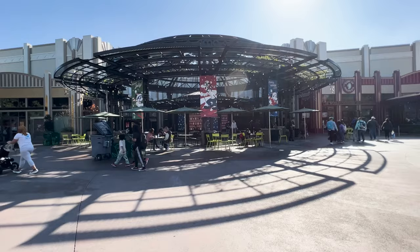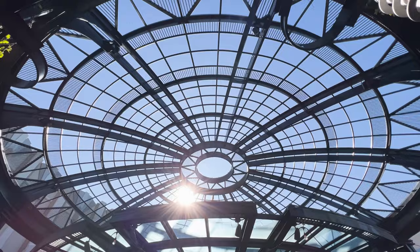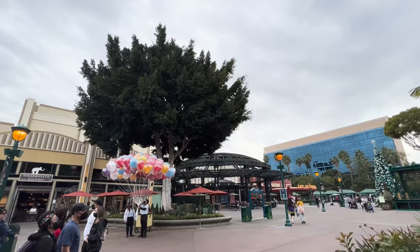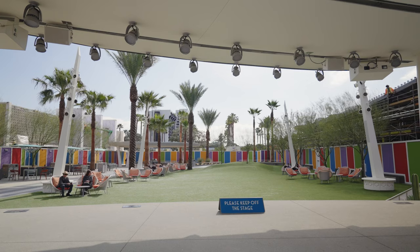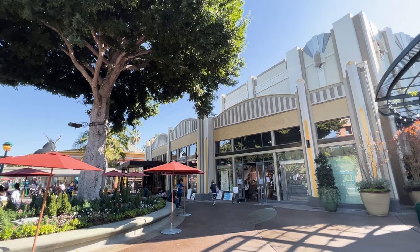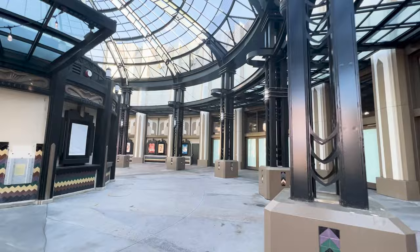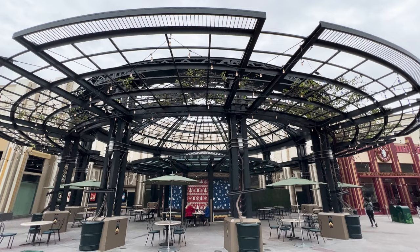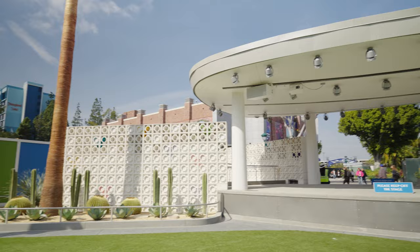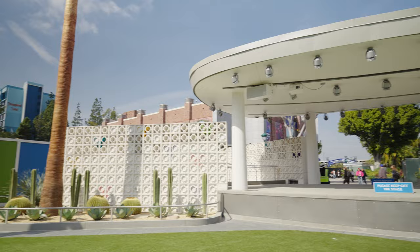Where one movie theater and restaurant sat, we now have five new businesses and an entertainment space. Do you think this is a better trade for Downtown Disney than what was once here? It was fun when you could see a movie like Guardians of the Galaxy and then go ride the ride, but this is definitely putting a lot into one space. Looking at the original footage from two years ago, you can see how much more narrow Downtown Disney was. If you didn't go to the movies, you wouldn't have explored any of this space. This new space will become a big part of most Disneyland guests' experience.